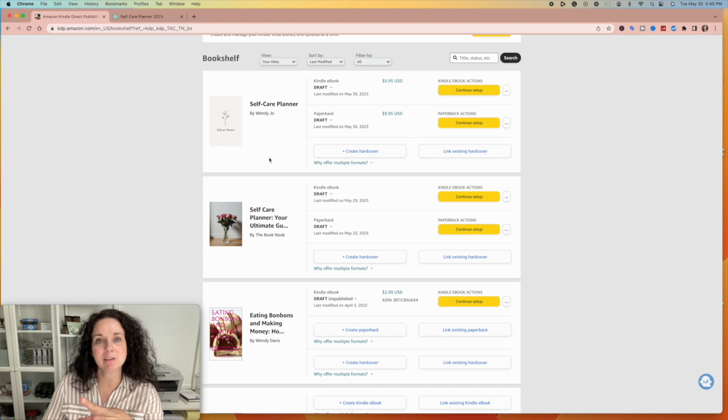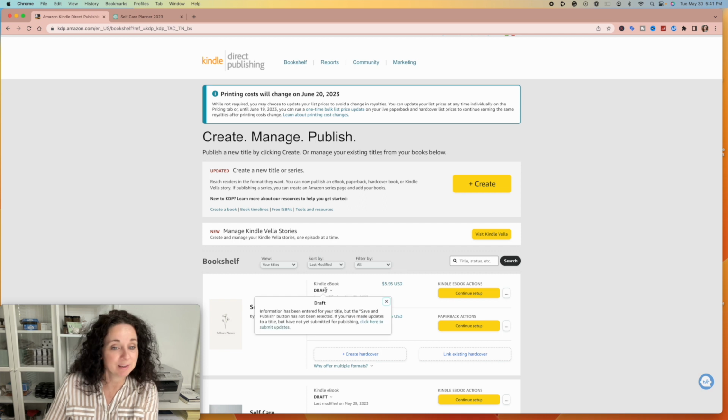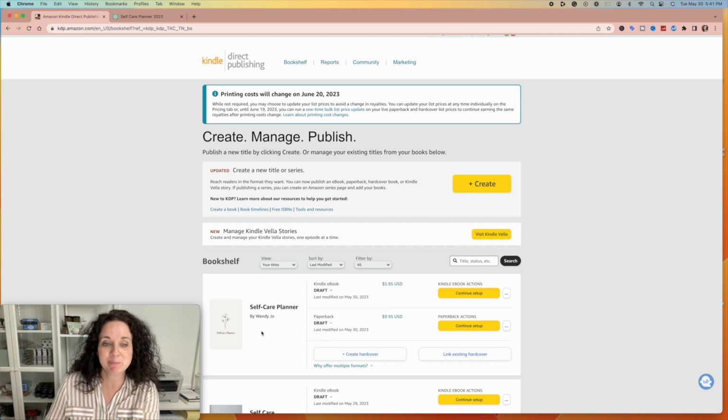And so that's something that we will be taking into consideration whenever we are creating these PLR templates specifically for KDP, that the covers will be created specifically for the number of pages that are in the book it comes with, so that you don't have to make any adjustments. You can literally add your branding and change up the cover images, and you're good to go. So that is how you upload an ebook and a print book for KDP.